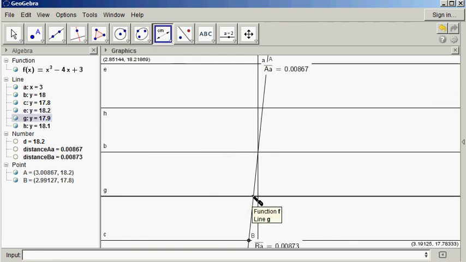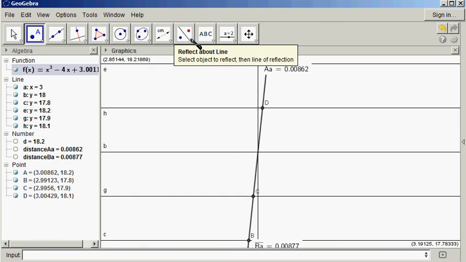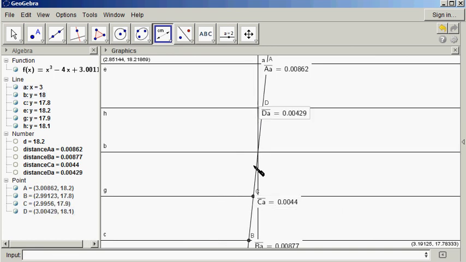This point, and actually maybe I'll put a dot there and a dot there. Then we find the distance from here to this point, and from here to this point.